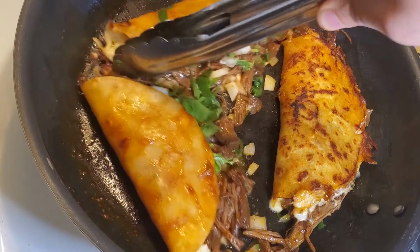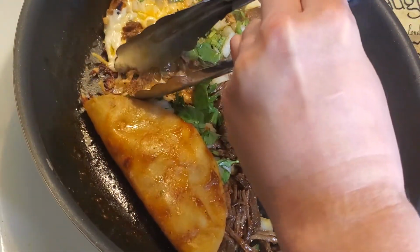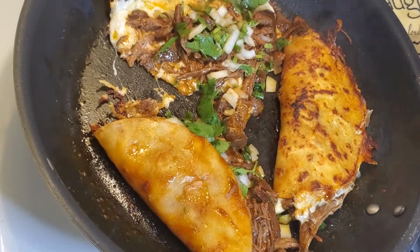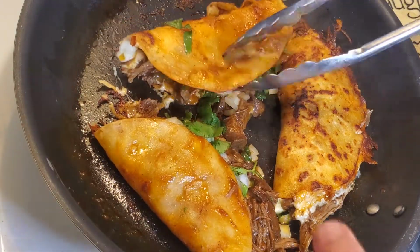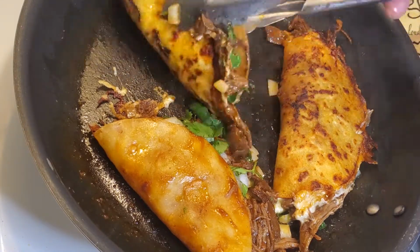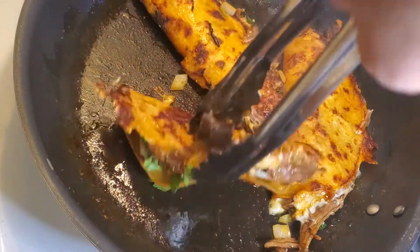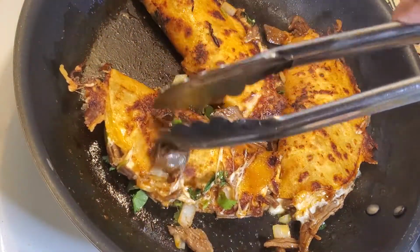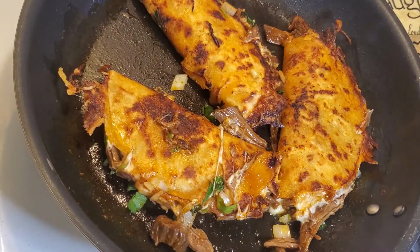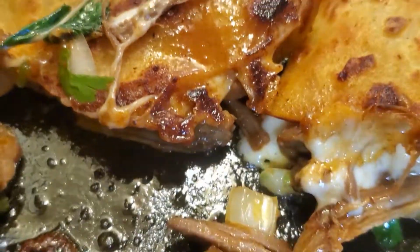And then I got these stuck together pretty good here, but that's okay. It's going to work out just fine. So we're just flipping those over. And then I want to let these tacos cook on this side for just another minute until they get the same kind of color and texture that that side of the taco has. And that's pretty much it, you guys. That's the secret to making your tacos not get soggy.